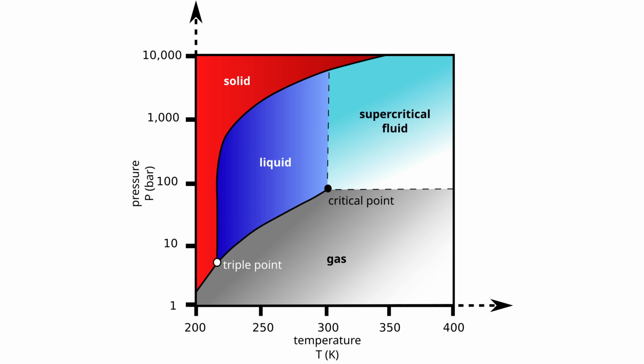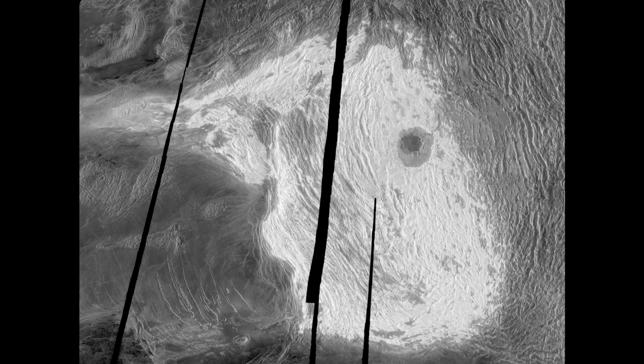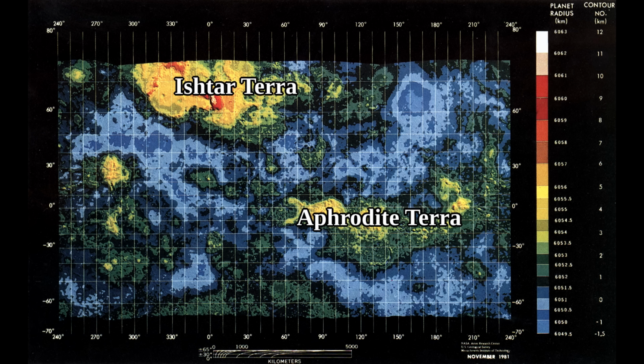However, according to this phase diagram, carbon dioxide starts being in a supercritical fluid state at around 73 bars, and at a temperature of 30 degrees Celsius. Now, because the atmospheric pressure at Skadi Mons is 45 bars, that does mean that carbon dioxide there is not in a supercritical fluid state. So this mountain stands above the fluid carbon dioxide ocean. But not only that, because vast parts of Aphrodite and Ishtar are at or above 5 kilometers, the pressure at those places is about 66 bars. So close, but still below the threshold for a supercritical fluid state.